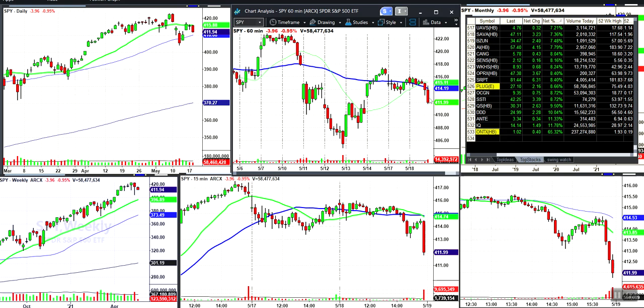This is the last 60 minutes of trading here. Last 15 minutes of trading here. Current week's trading in this little candle here that's not finished. Previous week's total trading here, looking kind of like a hanging man.